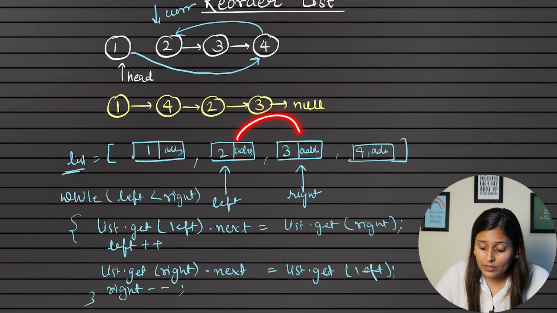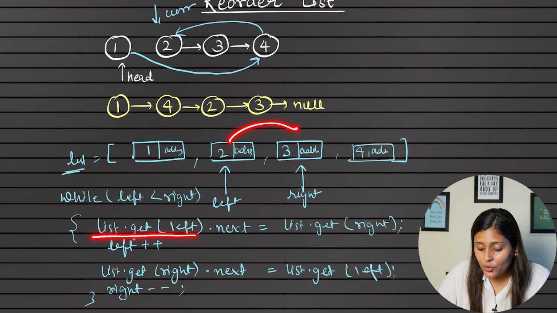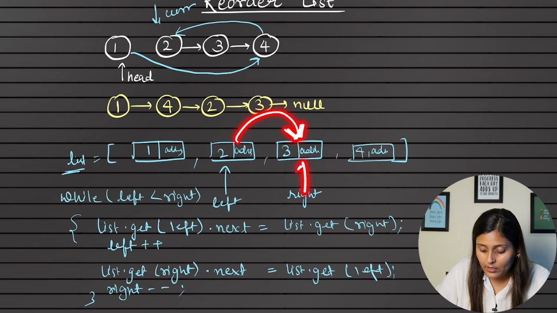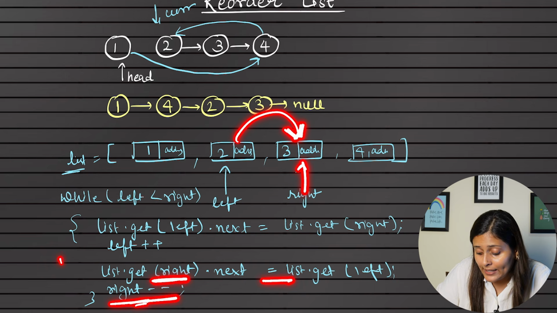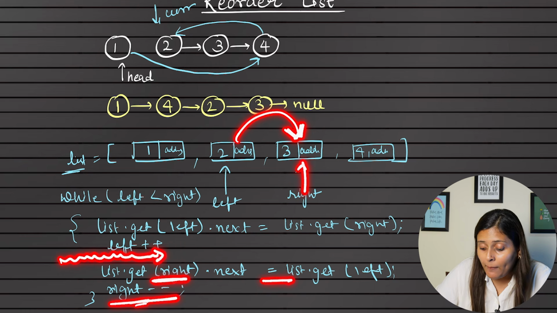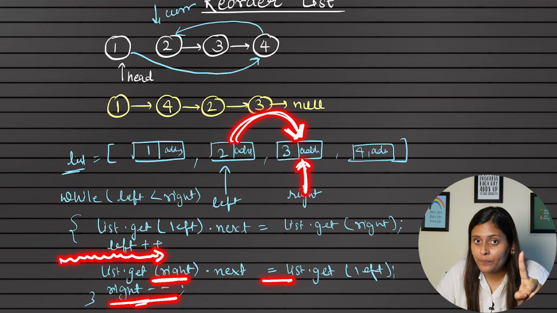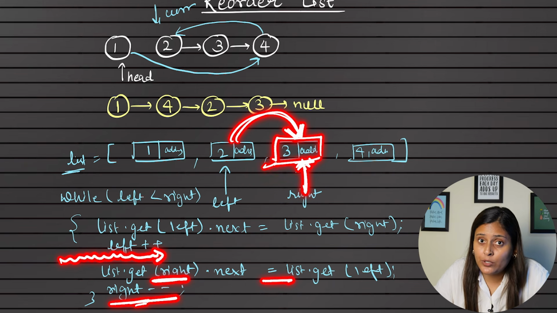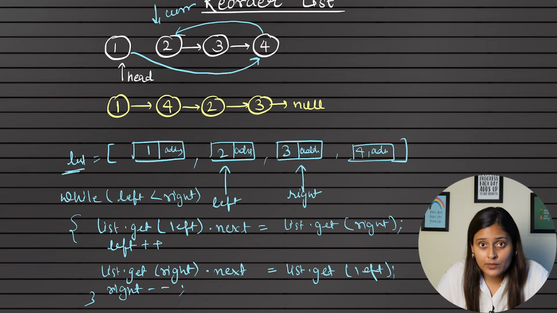Next time when you do left++ and right-- together, then they will cross each other, correct? But what we are doing is connecting and then doing left++. So when left will be here, at right, only then are we connecting this right and then doing right--. But before doing that, can I say at this point of time my left and right will become equal? Do we need to connect anything there? No. So can I say if left is equal to right, break that while loop, because now it's not needed anymore to connect or disconnect?